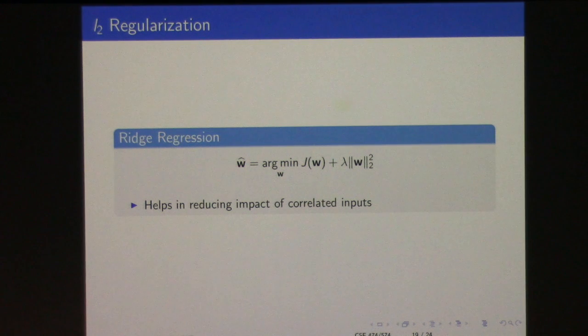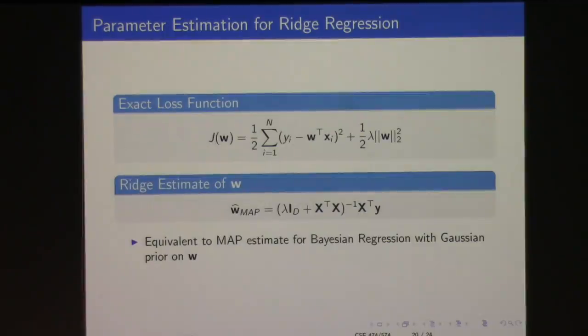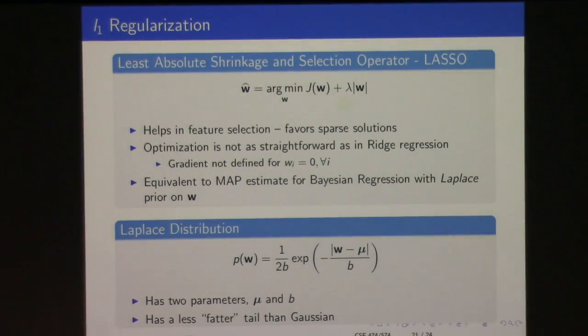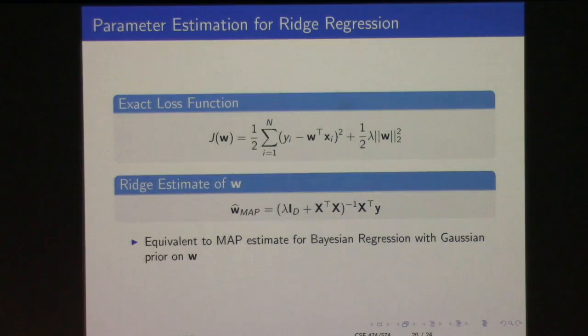So ridge regression is equivalent to Bayesian regression's MAP estimate when your prior is a Gaussian, okay? Because that's also important. We always assume that the prior is a Gaussian, but there's no real reason to do that. You can assume any other prior as well. But for ridge regression, the Gaussian prior Bayesian regression is the same, all right? Any questions? All right, so that leads me to the next. Oh, okay, before that, all right. So one good property of ridge regression.